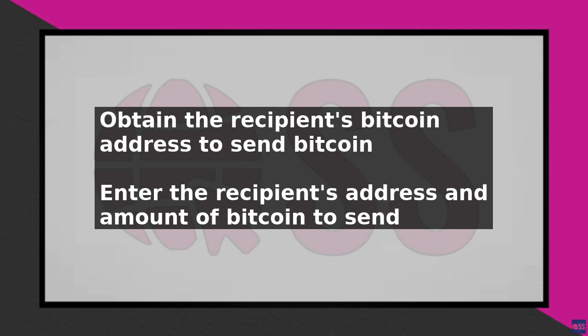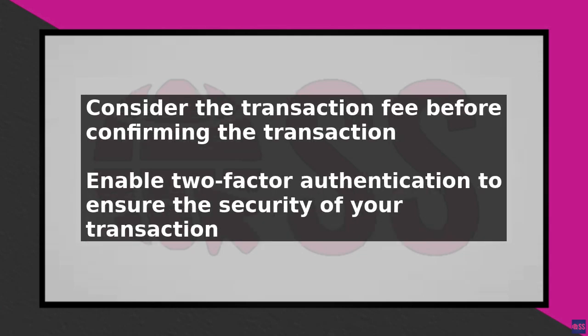To ensure the security of your Bitcoin transaction, make sure to use a reputable and trusted Bitcoin wallet. Keep your wallet and account information private, and only send Bitcoin to recipients you trust. It is also a good idea to enable two-factor authentication and keep your wallet software up to date.